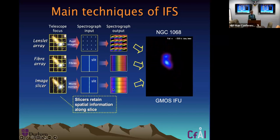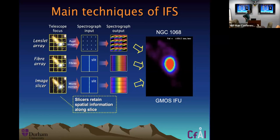And so all of these techniques basically allow you to generate a spectrum for each point in the field of view. And then you can reconstruct that into a data cube. There are two spatial dimensions and one spectral dimension. For example, this is data that came from GMOS. If you work your way slice by slice through that cube, you're looking at different wavelengths and therefore redshifts as you scan through this Seyfert galaxy, NGC 1068. Here is the middle of the cube. Obviously, this is O3, I think, the emission line. So you start to see things to do with the jets in the Seyfert galaxy, so material that's excited well out.